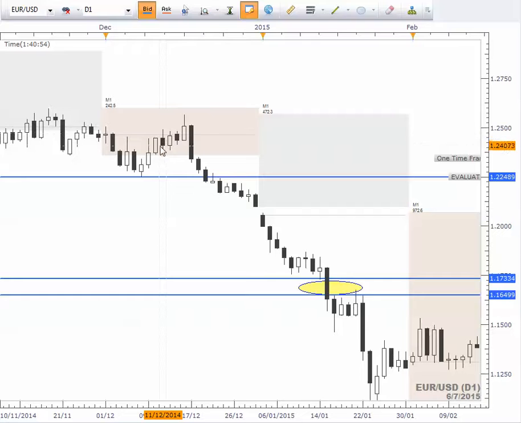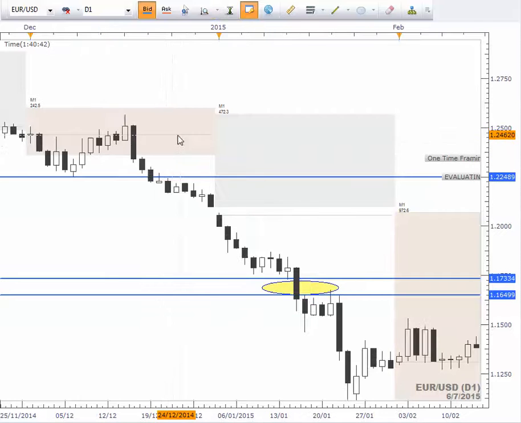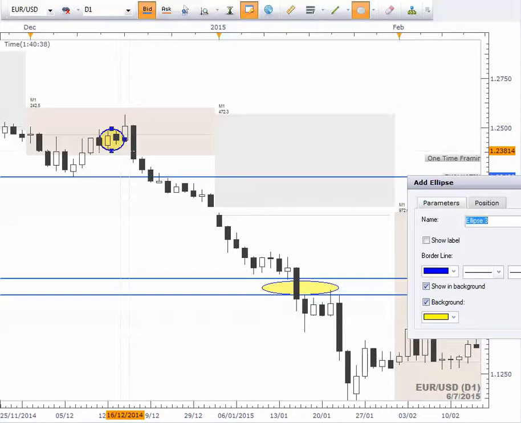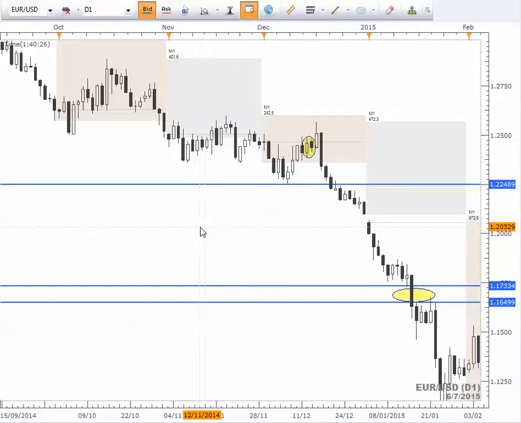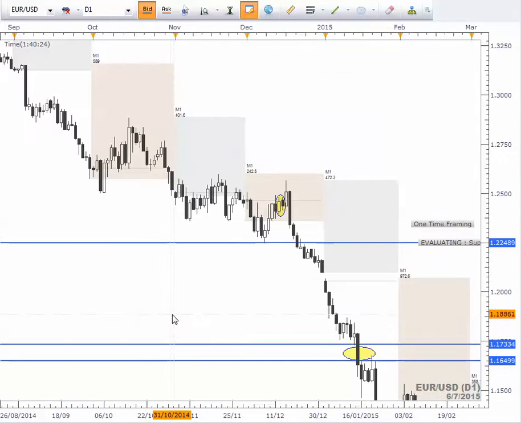Here's balance. When price got up to here, there was a little pushback from the sellers. When it came back down here, there was a little pushback from the buyers. And these 2 days ended up balancing in between. There was a battle between buyers and sellers. Whereas we one time framed out of here, straight up, but as we came back here, there was no pushback from buyers. And as we zoom out, we can see the momentum was to the downside.